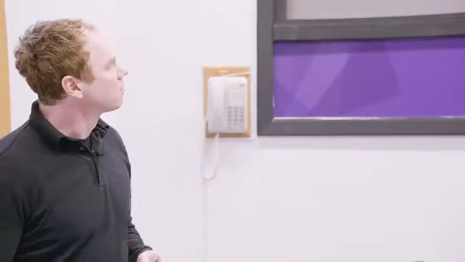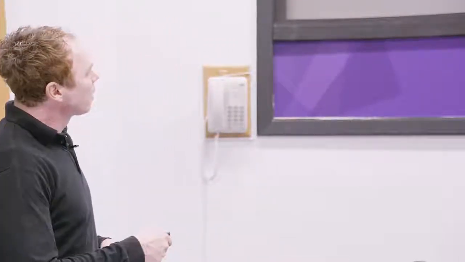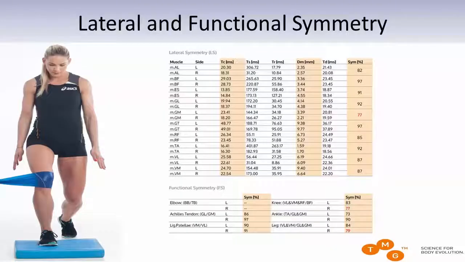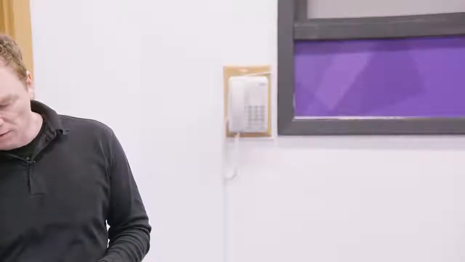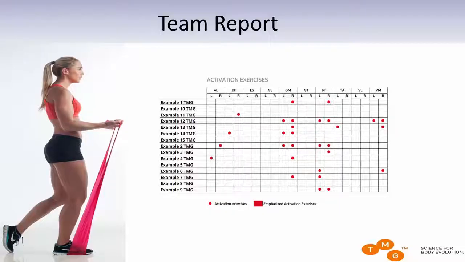So you find the cause, try to work on that, and at the same time work on the recommendations that were assigned by the report. And then you have the same here for the functional symmetries. And you can see we have 6 different functional symmetries. Again, this is one part of the report that goes into the detail, but again, some of the users don't want that. This is the highlight of the team report.